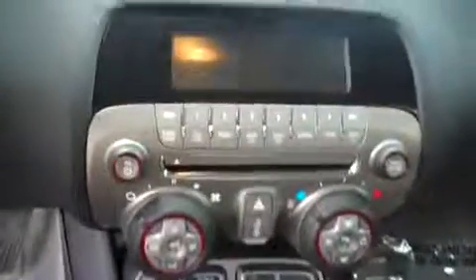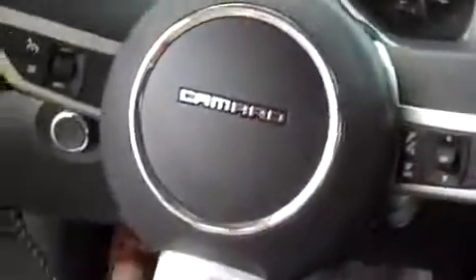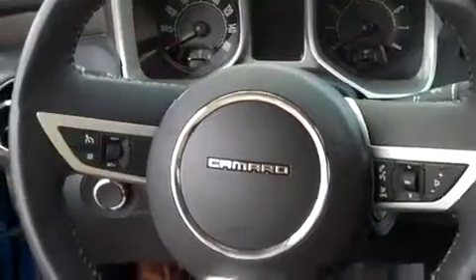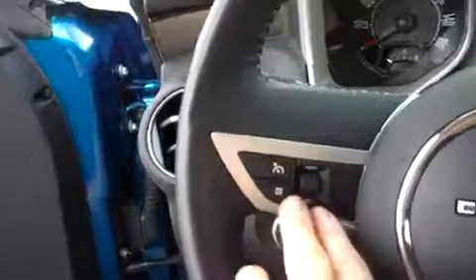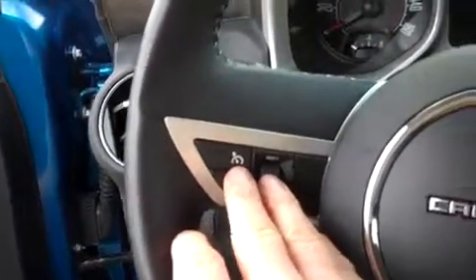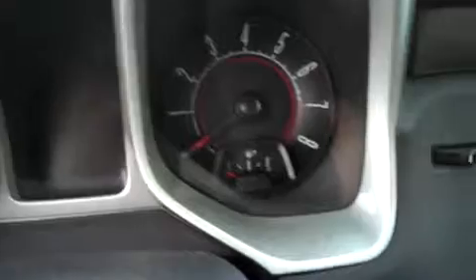As you can see there's really nothing at all wrong with this car. Your instrument cluster is there — that's something on the 2LT that comes with it. Your stereo speakers — this is the Boston Acoustic stereo system, the upgraded stereo system. Your steering wheel, of course with your radio controls, your cruise and driver information center, your tachometer, and your speedometer.